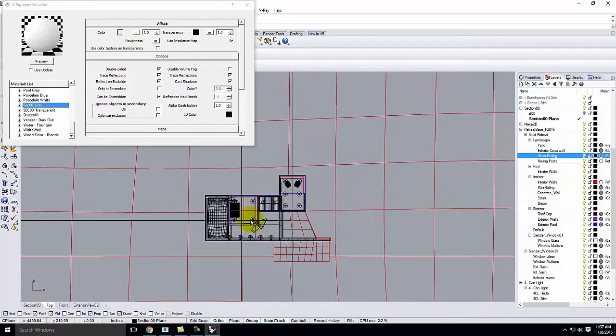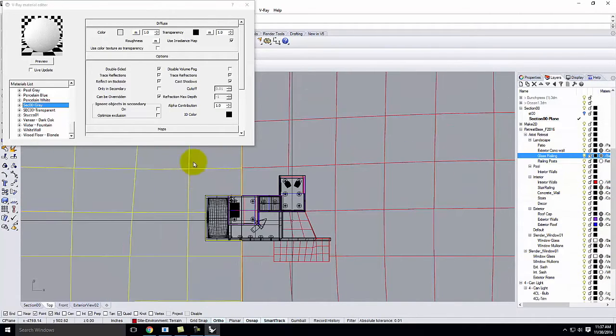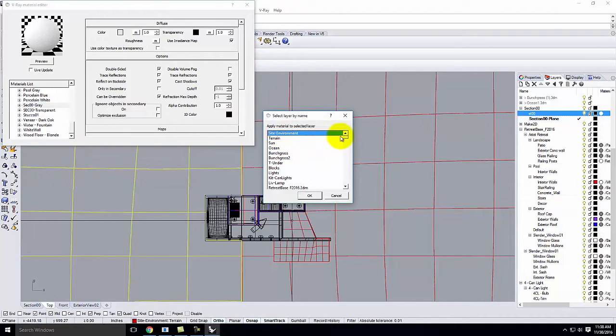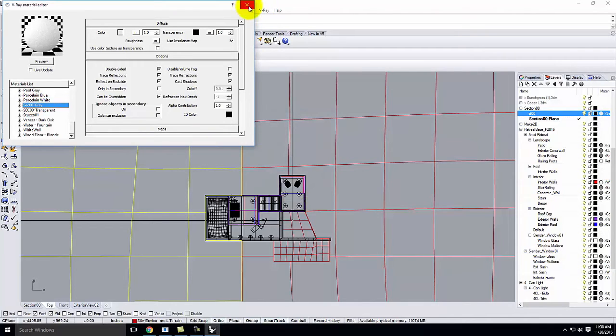The one other thing that may be useful is I may end up deciding that I want this ground to still be shown, or I may not. In the case of this, I'm going to go ahead and leave it transparent because I put a piece of material down underneath my building, and I think that will work. Let's make sure that the ST00 layer is turned back on, and I also want to make sure that the material is assigned to it. So let's go back to my gray, and let's apply material to layer, and it's going to be, if I can find it, ST00. And so now that gray is applied to that as well. Okay, so all of my materials are applied correctly.